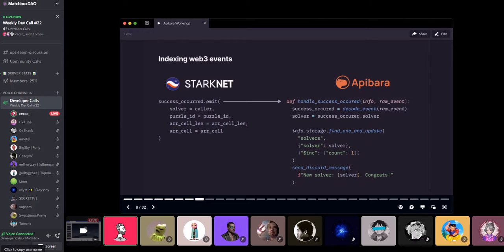And they just run a piece of Python code where, for example, in this case, they will update the number of puzzles that particular user solved, and that's the info.storage, basically where it finds the previous value, and there it says, oh, I want to find the previous number of puzzles solved by that user and increment that number by 1. And then maybe we want to send a message on Discord, just to say, oh, this user solved the puzzle, congratulations. And we can do that, which is pretty cool, I think.